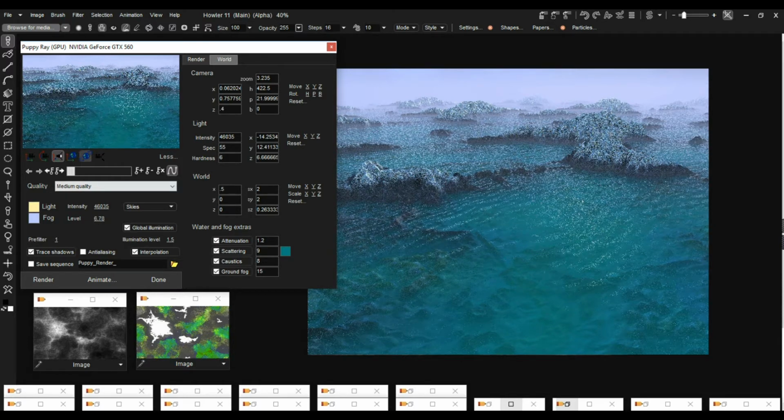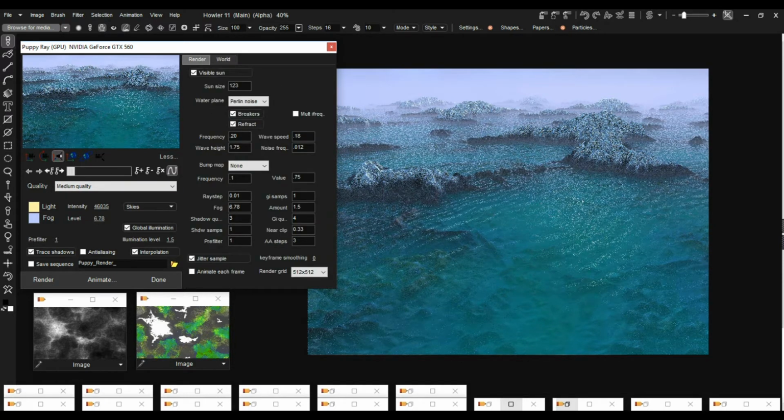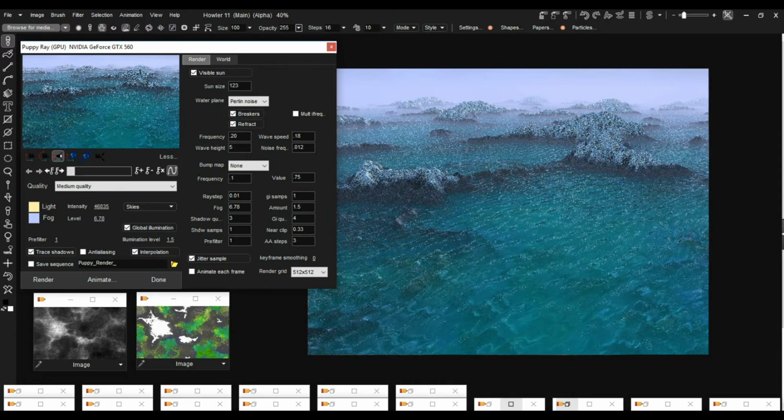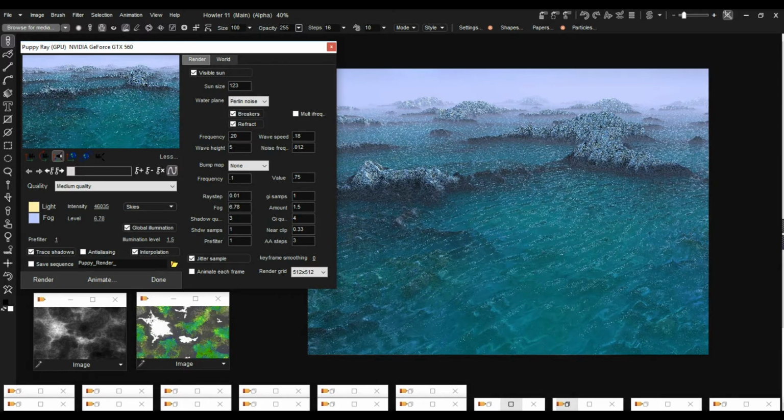So let's go and work on the waves, the size of the waves. Let's give it maybe 4 feet. I don't know if this is meters or feet. It's tsunami level anyway. So we have a bit more of a disturbed water level here. And we could add multi-frequency, or we could change the wavelength here.